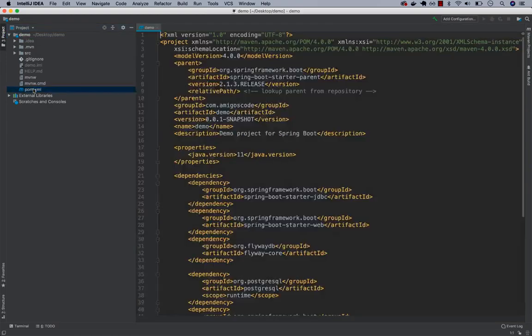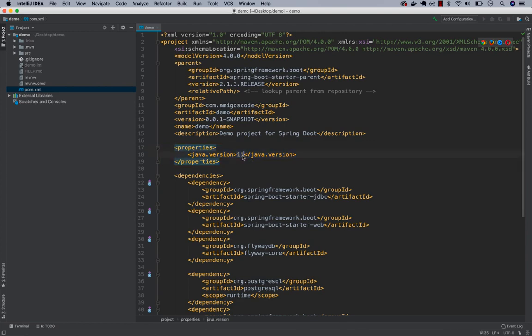So pom.xml, if I open that up, you can see that this is the metadata for this project. So it includes, for example, the group ID, so com.amigoscode, the artifact, so this is what we chose. And then you can see the name is demo, and then some description for the project. So this was the actual Java version. In my case, it's 11 because I've already installed it.